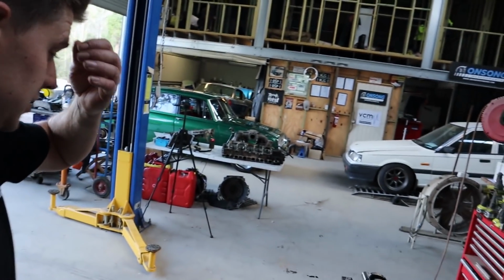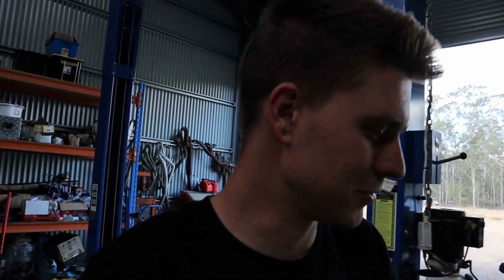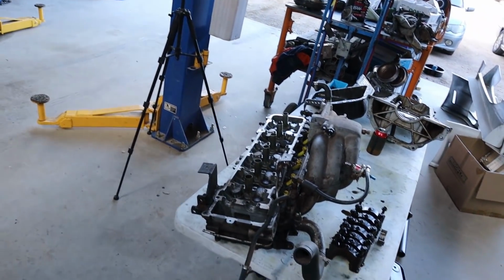So for now, it's just going to stay out here because we're out of room in the engine room until we get Brad's RB25 back together. We need a bigger engine room already, which is becoming a problem. We need more engine room. So the only other thing we're going to do is just continue dismantling what's left of the head. But again, not a lot worth noting or filming. So we'll pull up the video here.